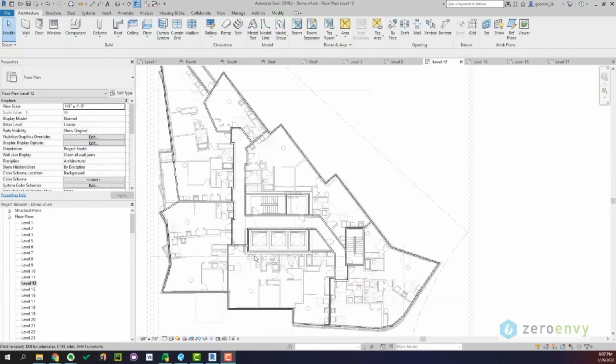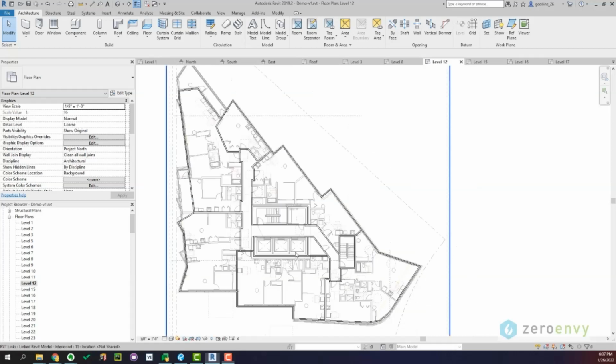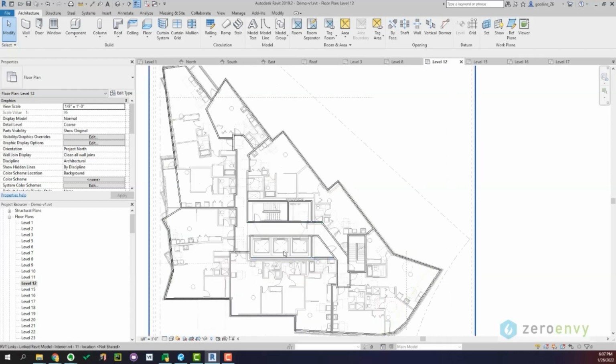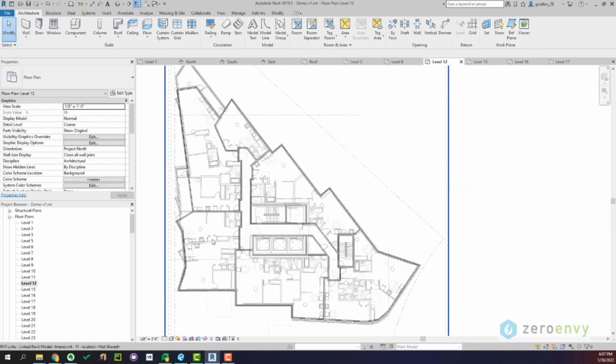So all the interior partitions are created on this floor. And as you can see, we have a number of residential units on this floor. There are different types. I think this is a studio, and you have some 2B units and 1B unit. And there's a common corridor, an elevator shaft, and 2 stairwells. And I think this is storage, and you have a mechanical shaft as well. So I'm also modeling one zone per residential unit.